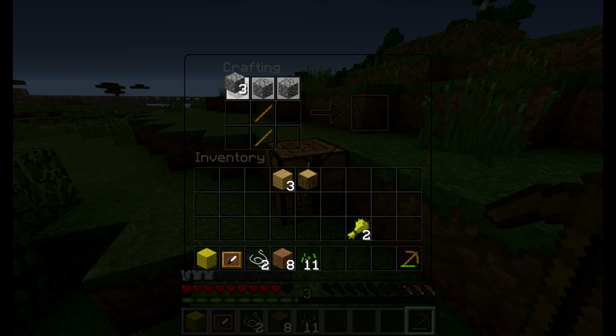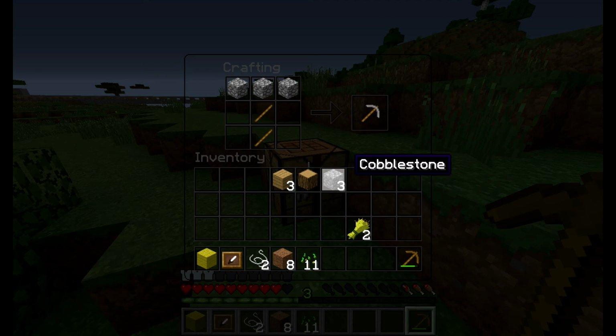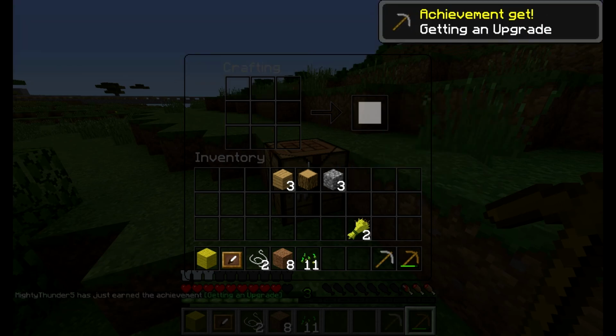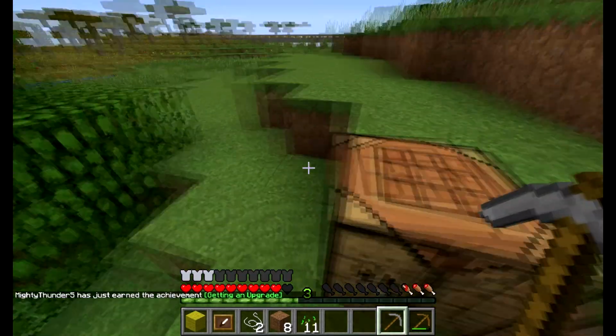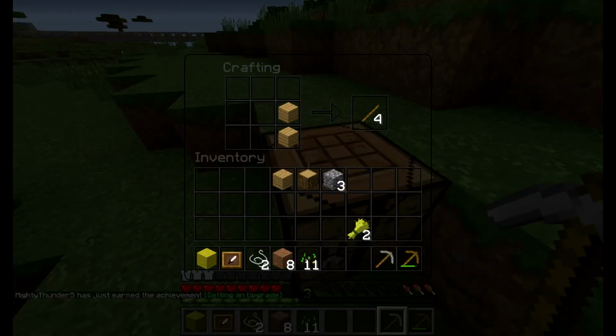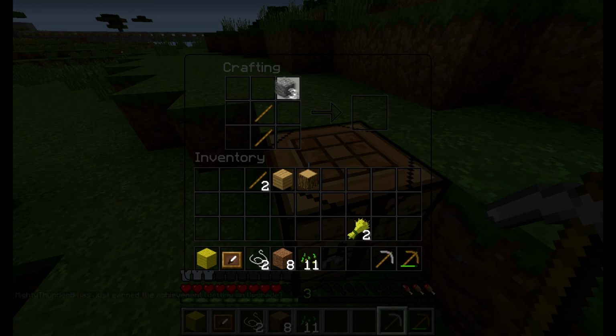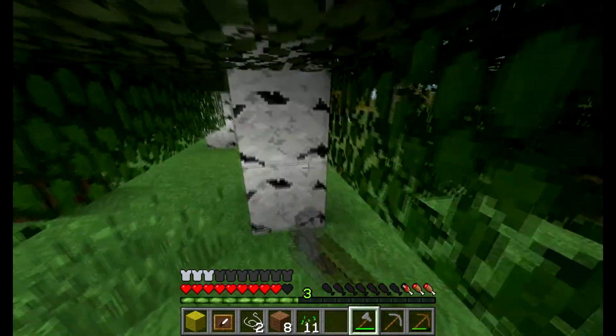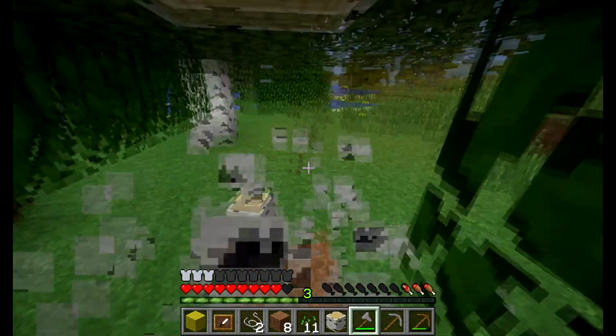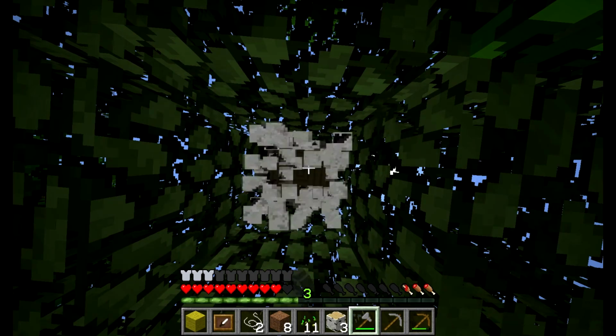Here we go, guys. We're about to get another achievement called Getting an Upgrade. I think it is. Let's see. Getting an Upgrade. See, I'm just too good. Now let's make an axe. There we go, a stone axe, man. Okay, bit of lag. A bit of stone axe. Let's just get all this wood, all that acacia wood. That looks so cool.